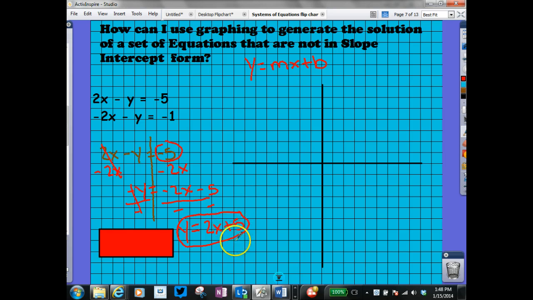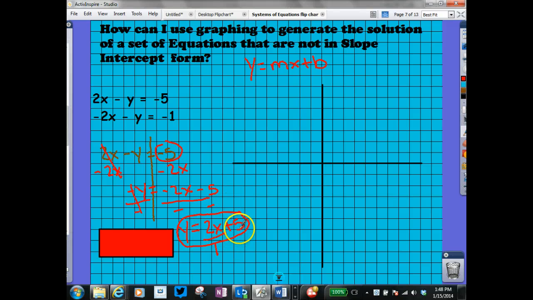Again, I have to start by knowing where my y-intercept is, and it goes back to knowing which one of these is my slope and which one's my y-intercept. Well, the slope is the one with the x beside it. It's the m. In this case, it's 2. One thing that helps, because I know it gets easy to get mistaken: what do I put under the 2? If it helps you to put the 1, put the 1. That way you know if it's a whole number, it's always going to be over 1.